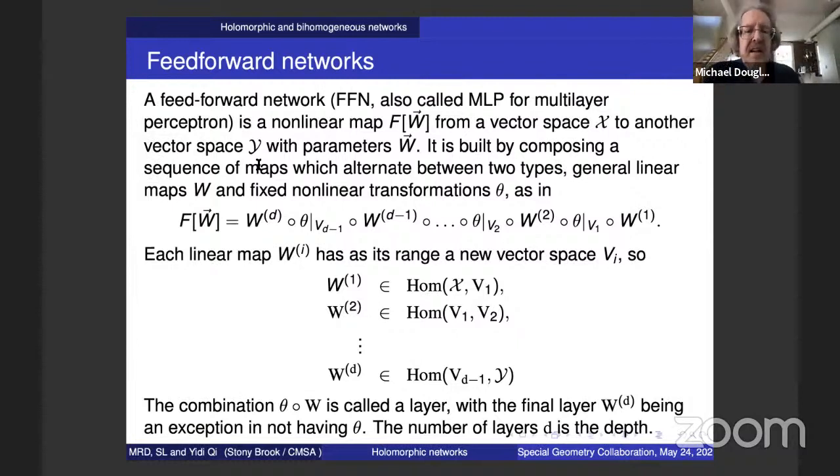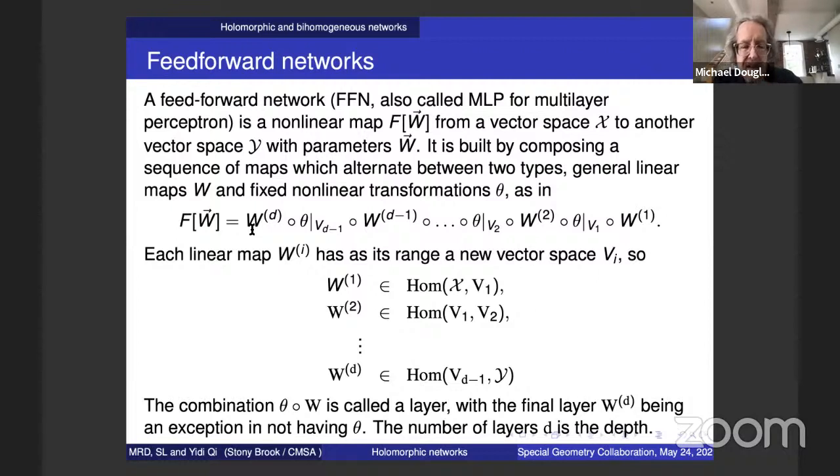Now we're going to define a parameterized family of maps from X to Y, and then we're going to solve our problem basically by optimizing some energy functional of this map F with respect to the W's. The kind of maps we're going to talk about are an alternation of two types of maps. One is just a linear map, but it doesn't have to preserve dimension. The first one will go from X into some new vector space V1, and then we have some nonlinear function, which I'll describe shortly, called theta, that takes you from V1 to V1, some nonlinear transformation. Then we've got another linear one, W2, that takes V1 to V2. And then we just keep doing this: W, theta, and then we end up with a W.